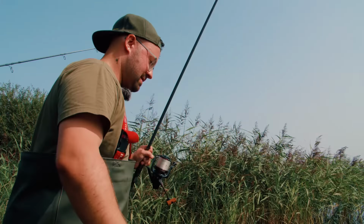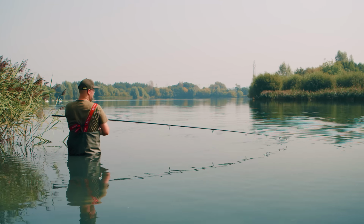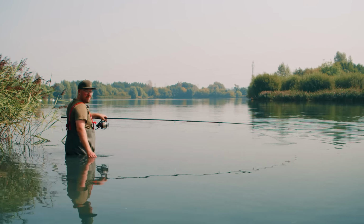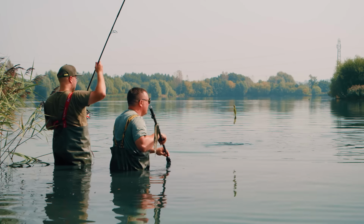Okay, we're into another fish on a Ziggo. They've actually performed really well. All three of us now are catching quite consistently on them, which is nice. It makes surface fishing that little bit easier. Especially it's nice to wear your alarms as well. Get a scream on the take with it. They're working really well. He's nailed in the bottom lip.